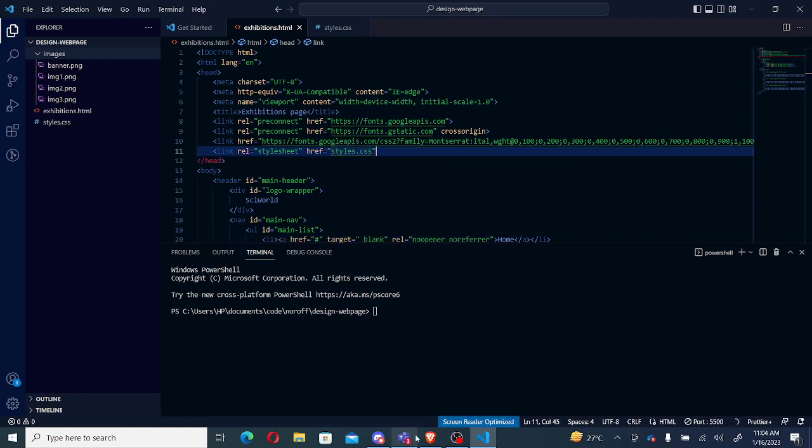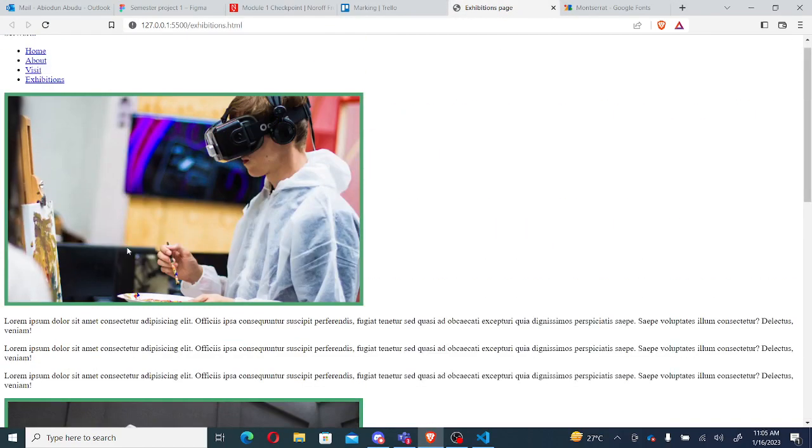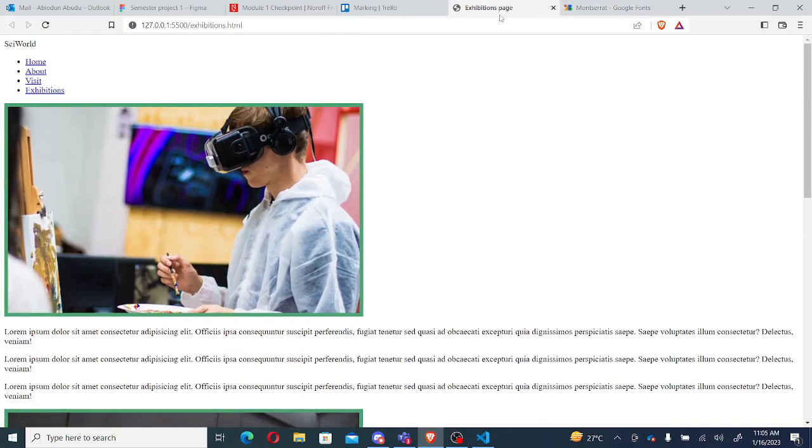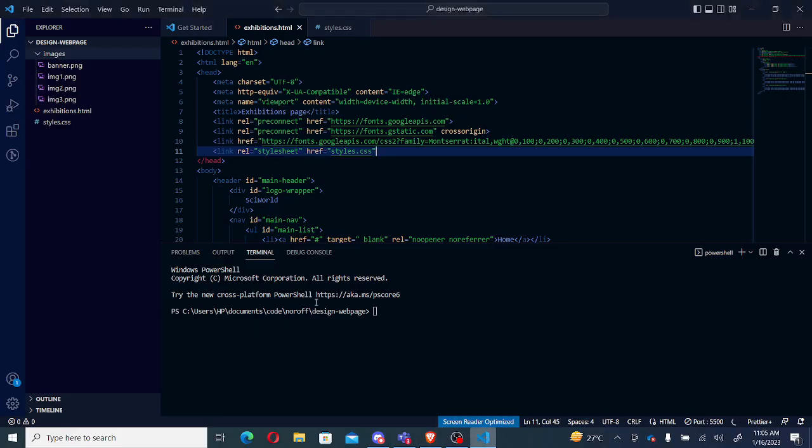Now go back here and confirm that everything is still how it's supposed to be. If I place my cursor on this, you see that I have the title on it. I have the header, I have the main, so that's it. Now I'm very confident that we are moving on to styling. So we start with styling. We have the style.css. It can be anything, it can be index.css or anything else. This is what I have here.